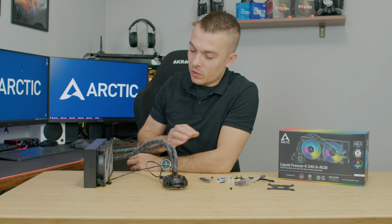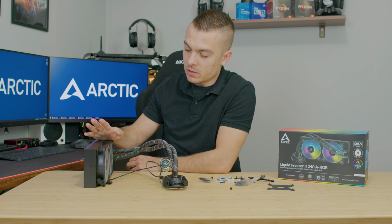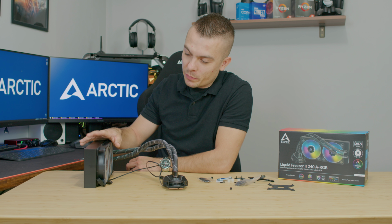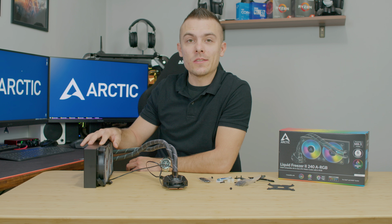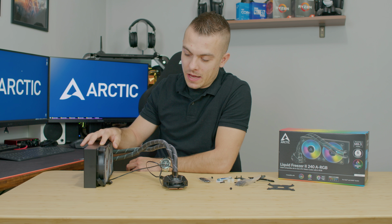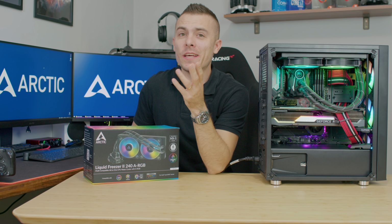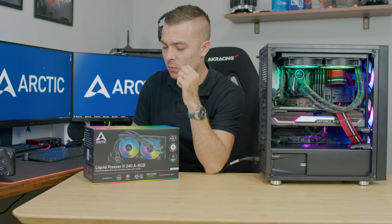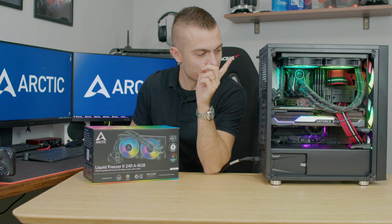Now today we're going to take it for a run and we're going to check out all the thermals with this AIO, and I'm quite curious how it will perform, just because of the thicker radiator. I'm going to compare it to other AIOs just to see how everything functions. So let's go. Okay, so I'm not going to say what I think about the Arctic Liquid Freezer 2 immediately. I'm going to say that in the conclusion, but here it is.